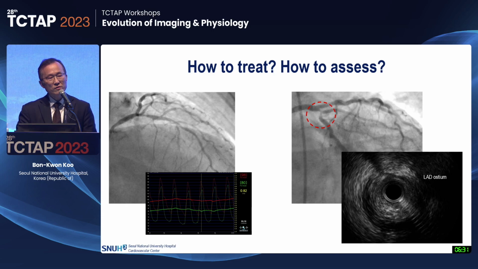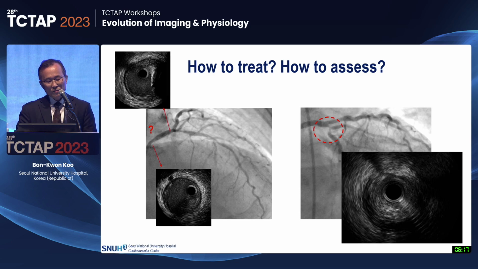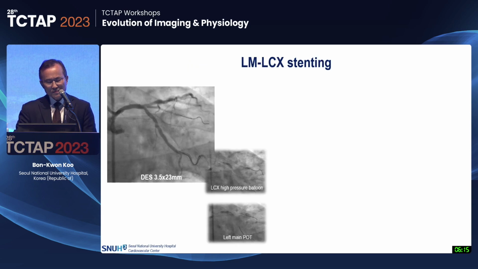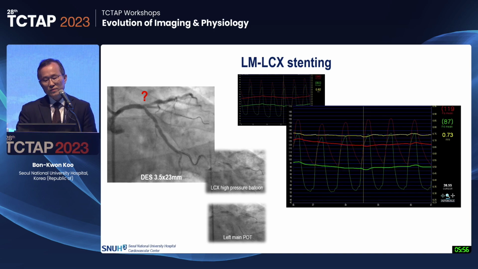That means I have to cover the left main. And in that perspective, the other very important element may be the left main ostium to define the proximal location of the stent. And interestingly, the left main ostium is quite clear. So we know how to fix this lesion: left main to circumflex stent and high-pressure ballooning and left main pass stenting. And then you have these images. During this stent implantation, I made some plaque shift and carina shift, and I have to remeasure the FFR if needed. And this was 0.73, so significant jail.